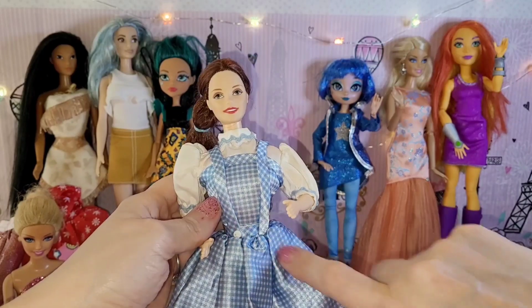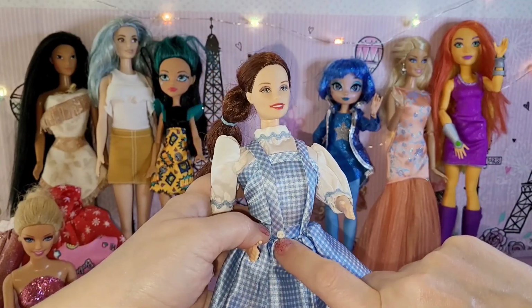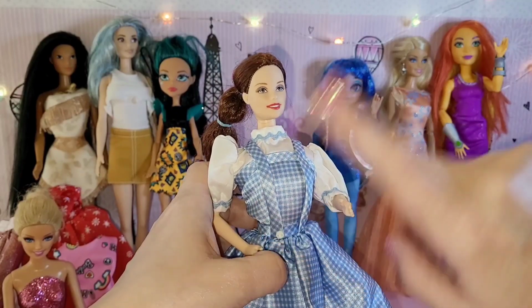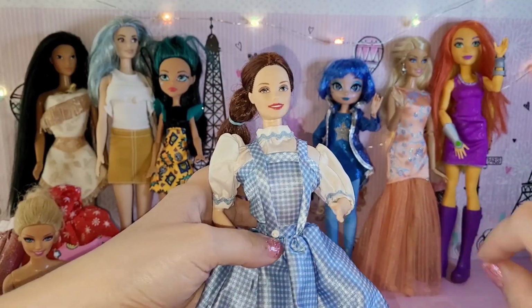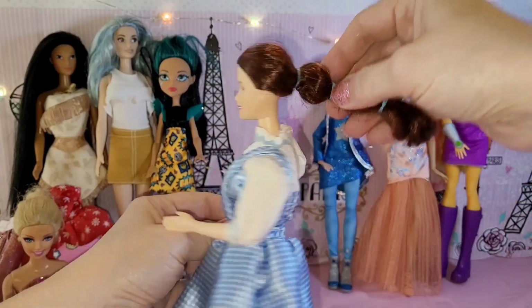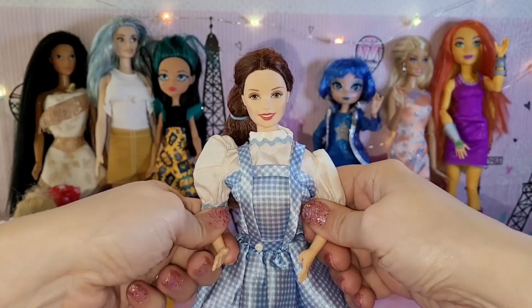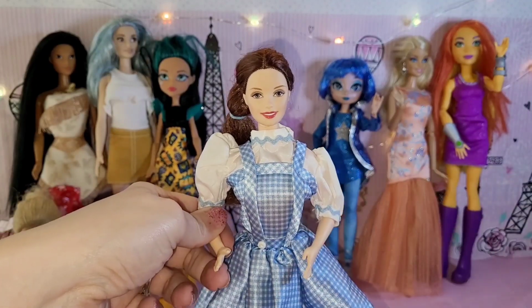I can always take that one off, because I don't think I have one that's this exact size, but I do have white buttons, so I can just take this one off and replace the buttons with the white buttons that I have that are a little bit bigger. No big deal. And she said 98 on her head. There's this pretty lady, and I love that I get to add her to my collection.